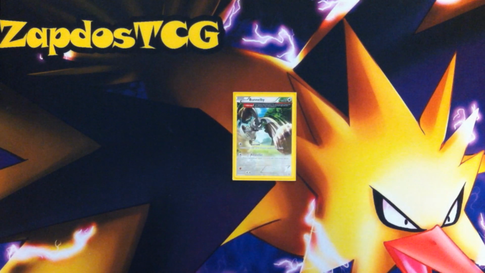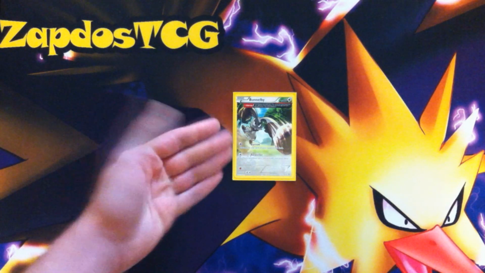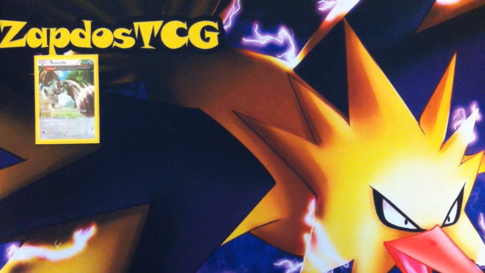We have a Bunnelby. This is the card I have in real life. I put it in my Garbodor deck, and that's actually really useful with Burrow and a second attack as well that puts something from the discard pile back into your deck. This one gets rotated out. It's a shame, but it happens.